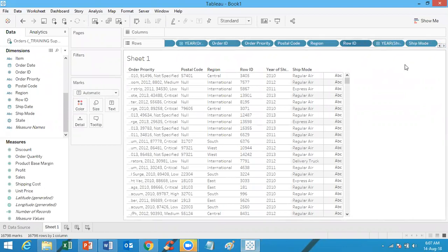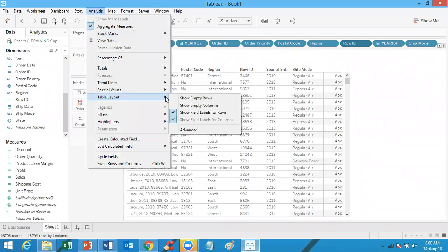So there are 18 fields that we are showing in the view, but we are not able to see all 18 in the worksheet view here.